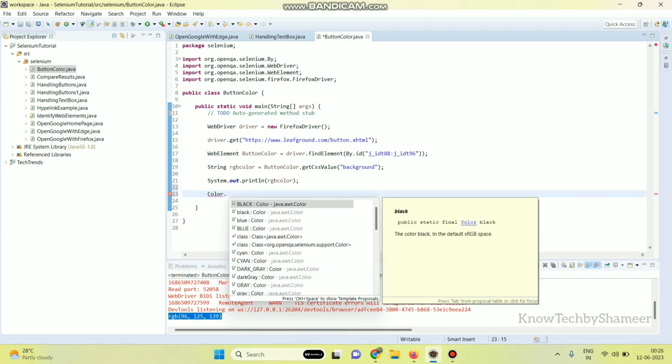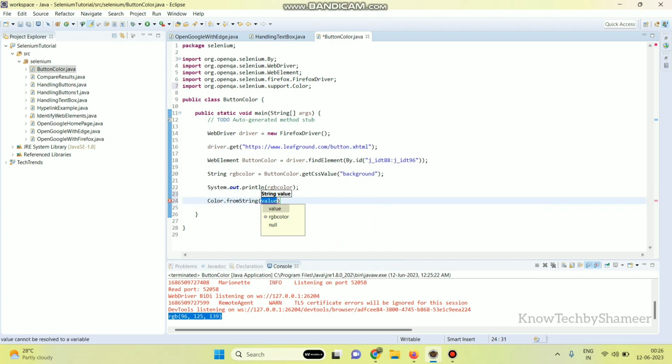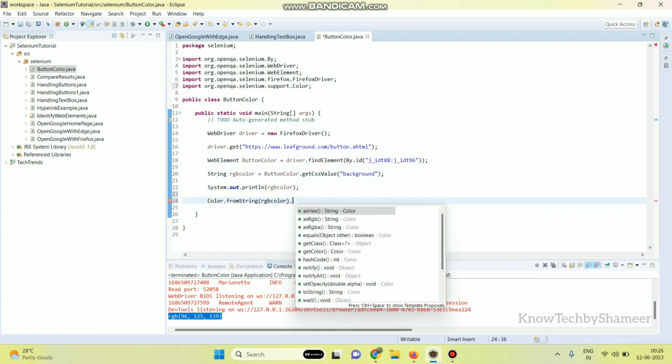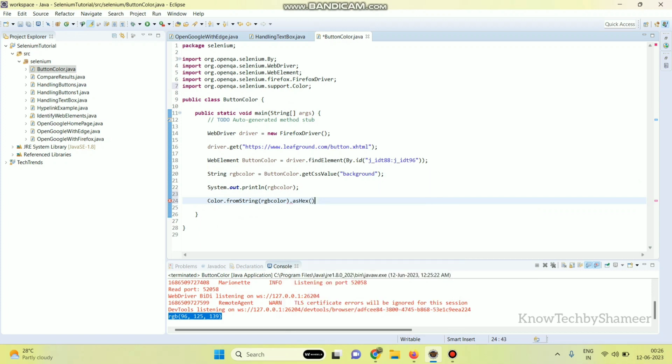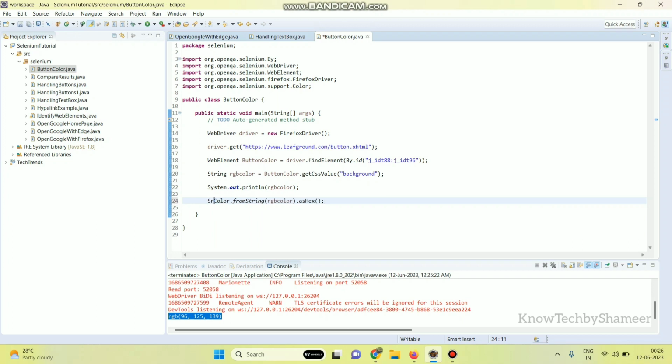Color dot fromString, so from this RGB value to hex value. So here we have a function as asHex. This will return a value, but we need to store this value in a variable. So mouse over this function and we can see which variable we need to store. It's a string variable.